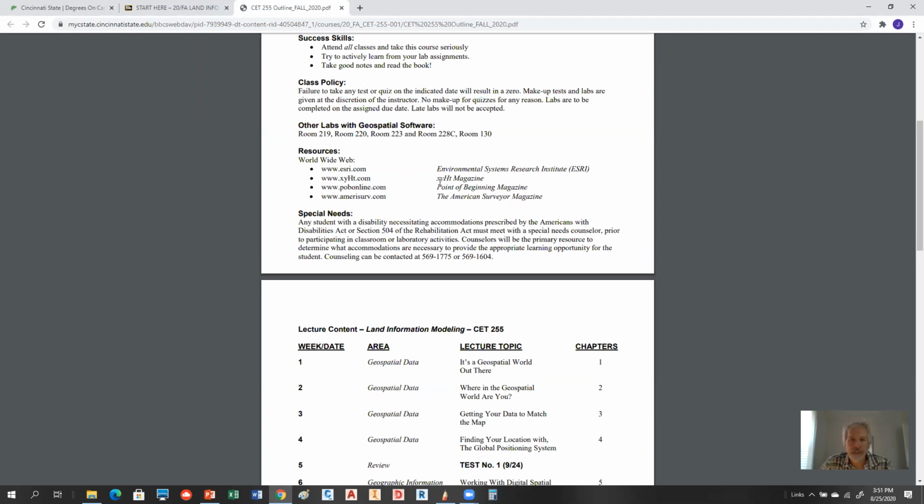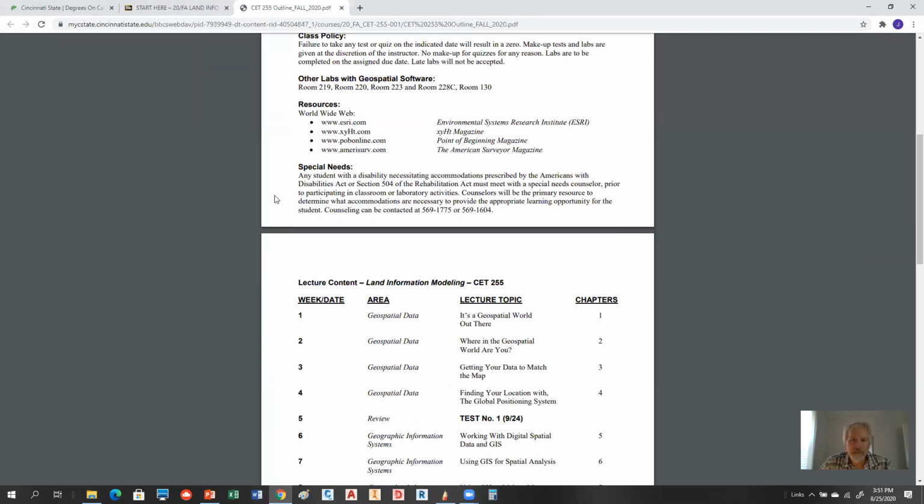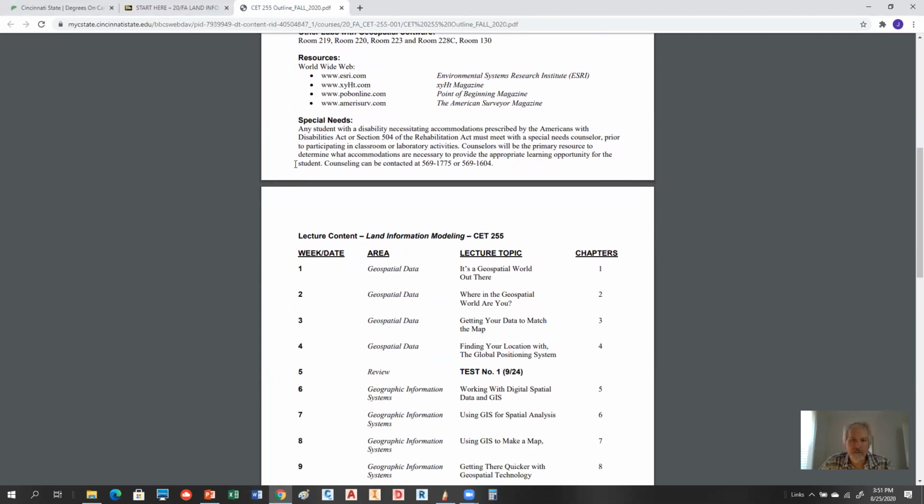So, all right, special needs. We have disability counselors at the college, and anybody that needs a little extra time testing and that kind of stuff can work through disabilities, and they'll work with me. Just make sure you go and sign up or talk to somebody with disabilities before you get into your testing and that kind of stuff, because I have to sign a form, and all of that has to be worked out through them. Okay?